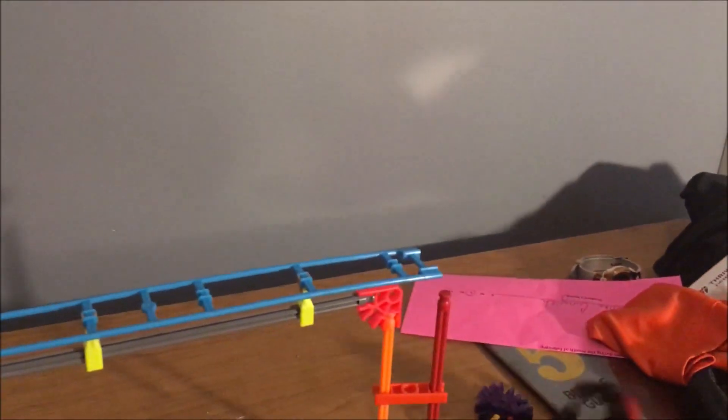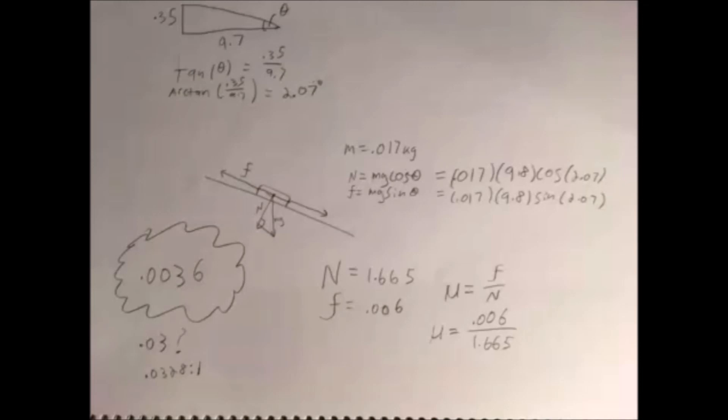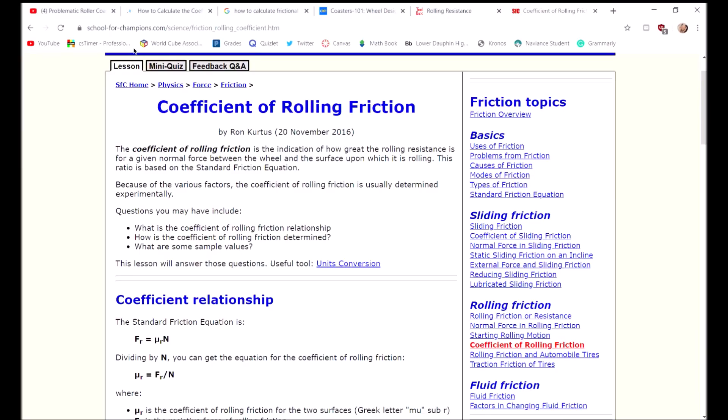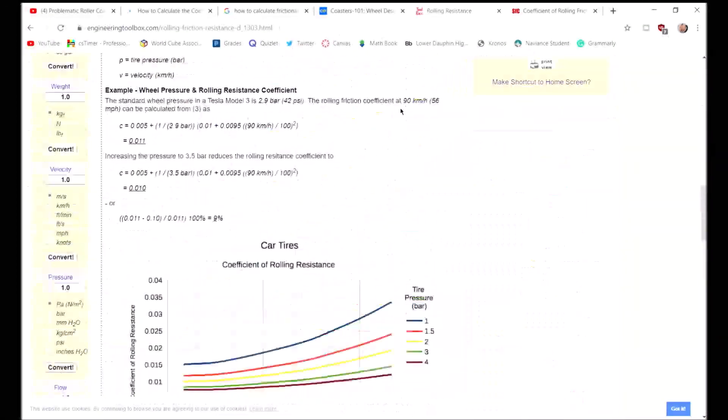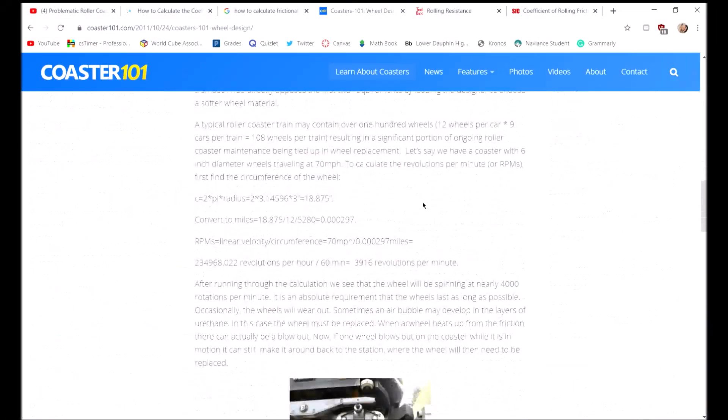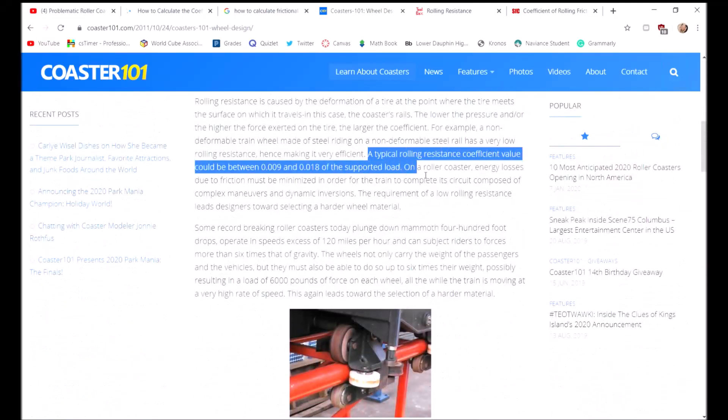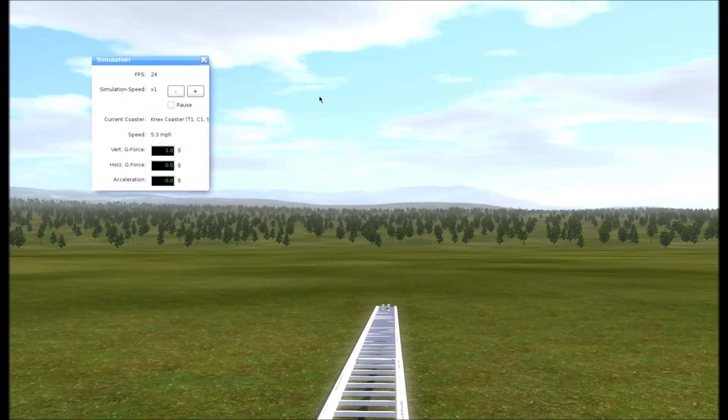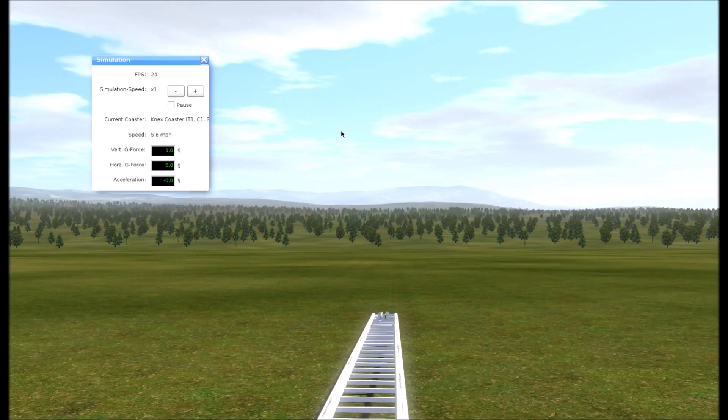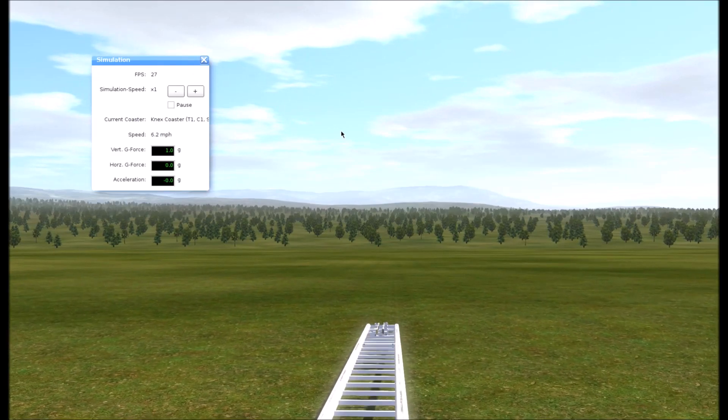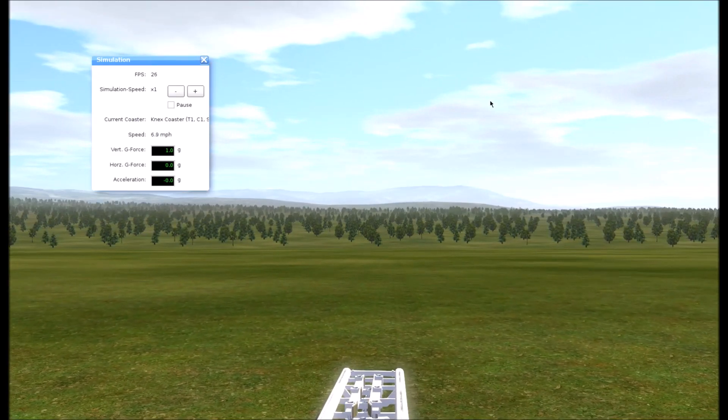I made an angled ramp at a constant speed and found my answer. But I quickly realized No Limits 2 uses a friction parameter and not a coefficient. This meant I was going to have to find another way to put the friction into No Limits 2. So I made a similar angled ramp in No Limits 2 and changed the parameters until it went down at a constant speed.